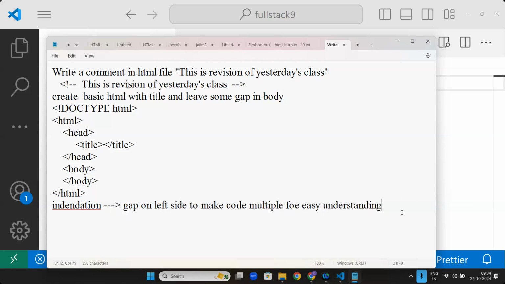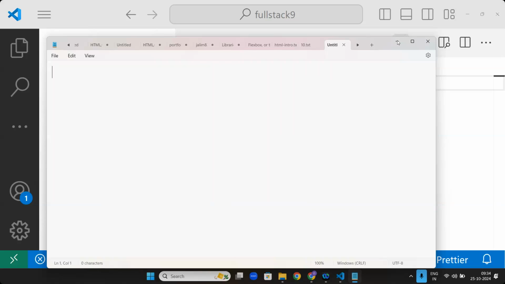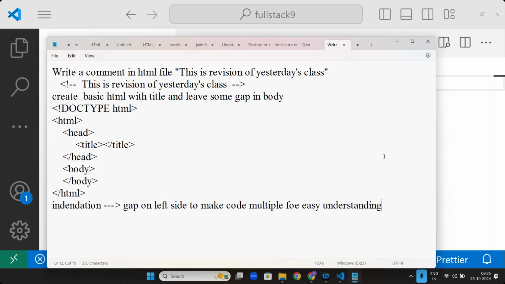Now, after this, let me write it here. Give it some kind of headings. In the body, give H1 tag with your name.